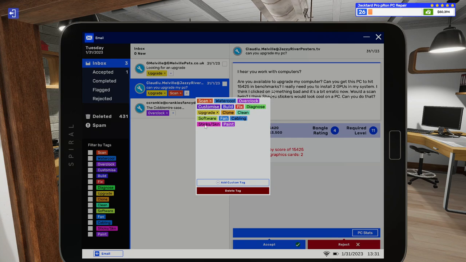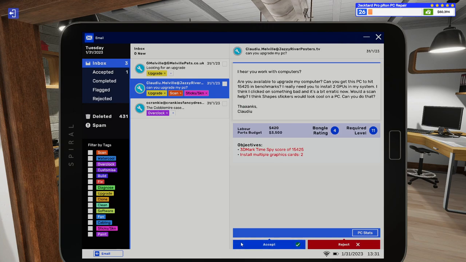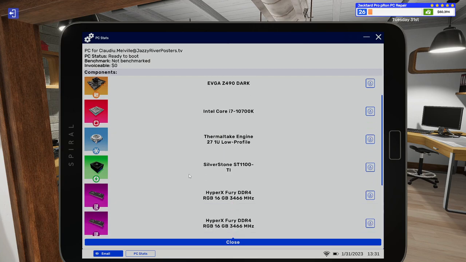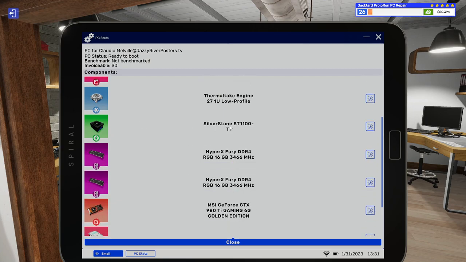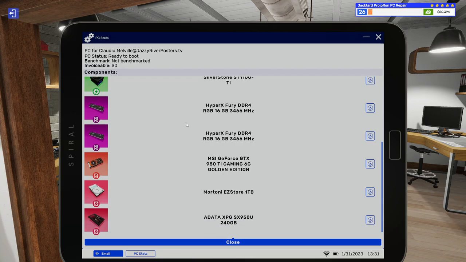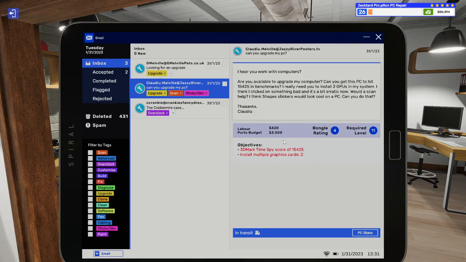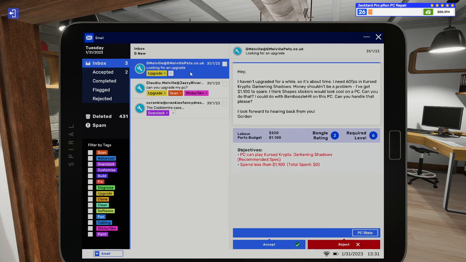So he wants a scan and he wants stickers. And that should be fine. Decent processor from the look of it. Power supply is a little weak. He's gonna need better video cards than that. So what's the 3500? We could even throw in a better power supply if the game will let us, but we'll see once the machine arrives what we can actually do.